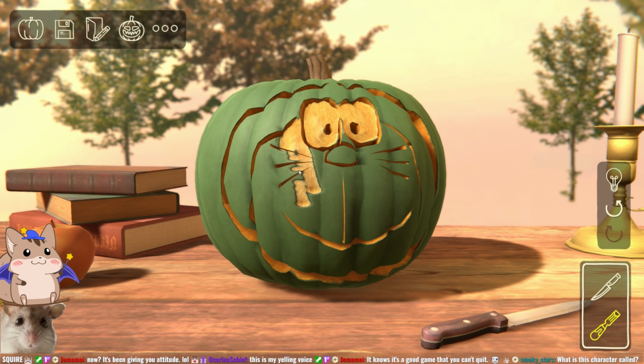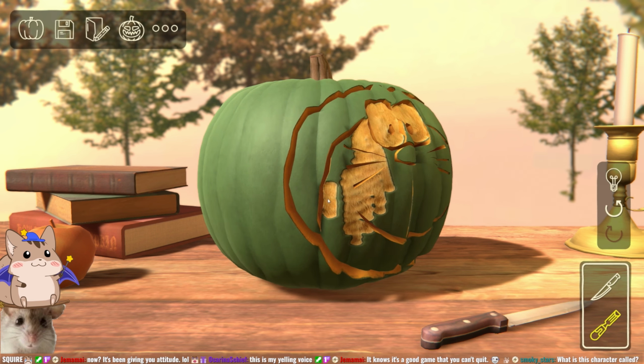What's this character called? It's called Doraemon, Smokey. It's a robot from the future. I'll Google it afterwards. We'll put a side-by-side up. And you can all judge me harder than you already are.